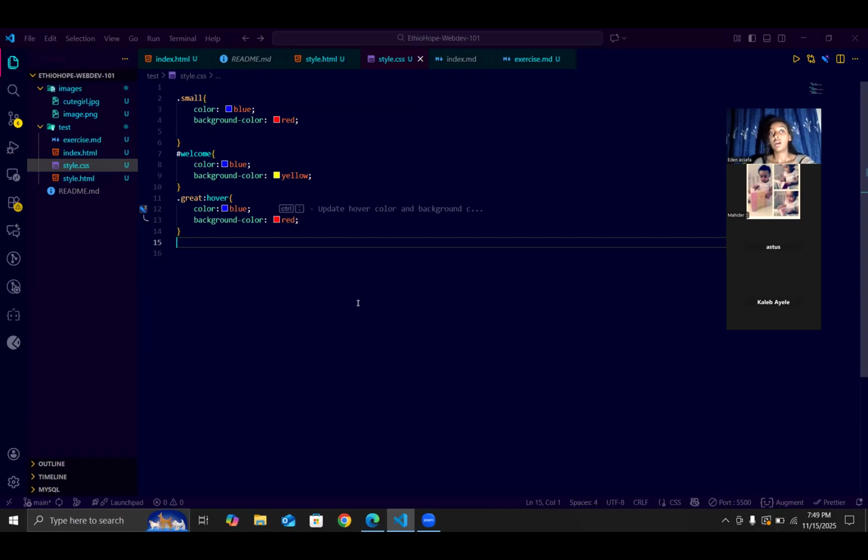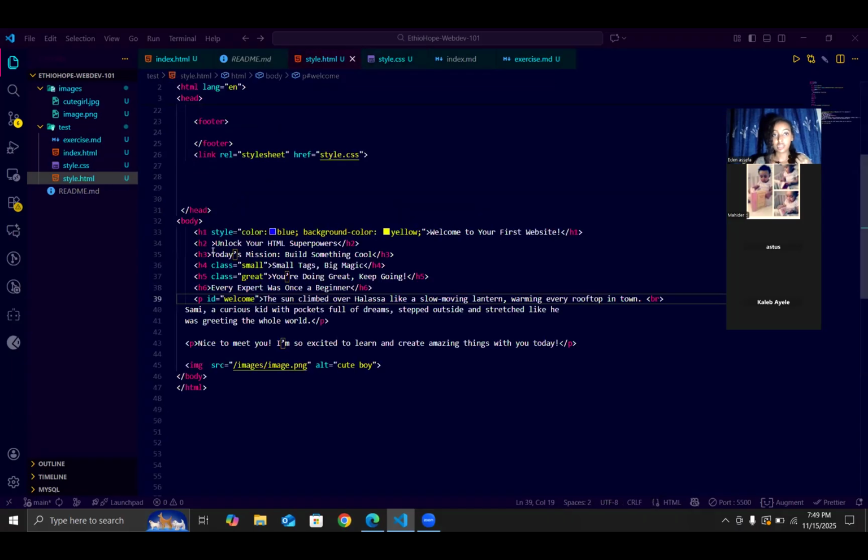Yeah, okay. The main reason that we need to add the hover is like, if you look at the first class, or in the case of small, or I think this is an H4, yeah.